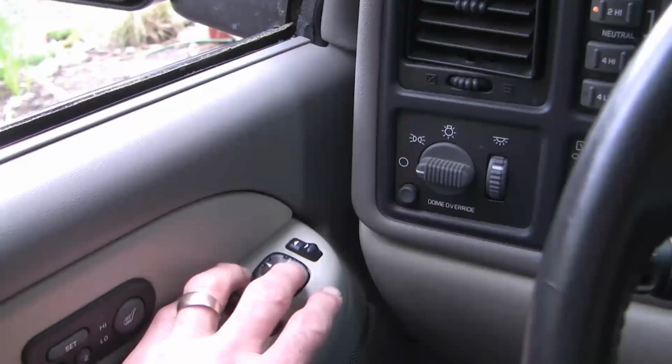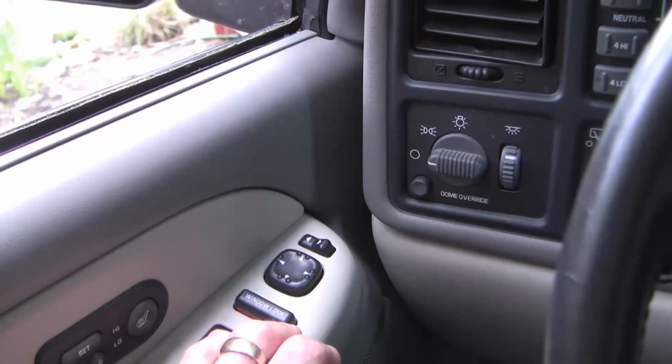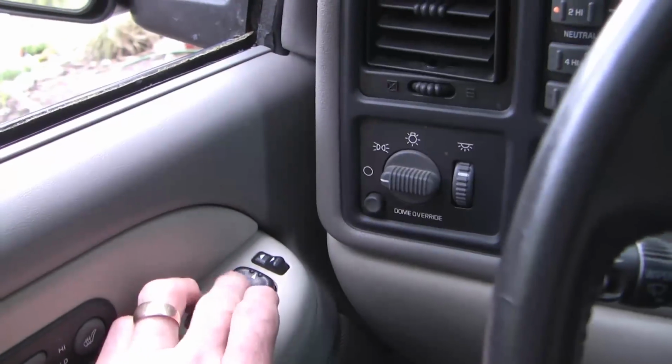It may be a problem with the switch, and I may not want to pay for a new switch just based on the age of the car, but I want to take myself at least to a diagnosis. So this is the left mirror, that's the right mirror, and these are the controls: up, down, left, right.